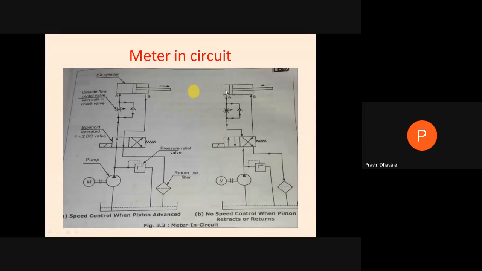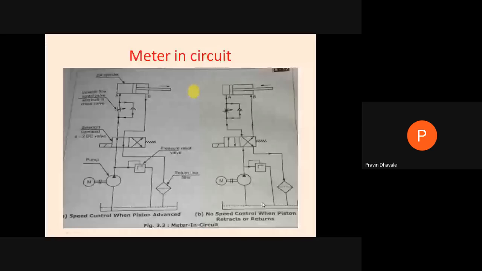For that reason, whatever fluid, oil or liquid comes out from port A will freely pass to the reservoir. So in the metering circuit, we control the flow of fluid at the inlet of the cylinder.